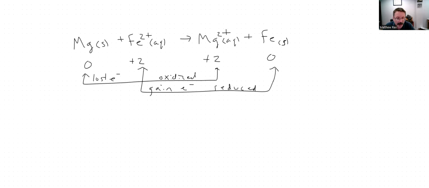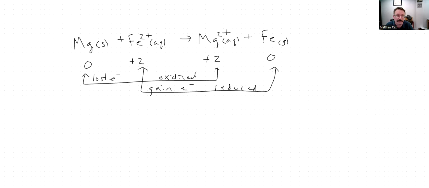And then the reducing agent would be the thing that facilitates oxidation. So for oxidation to occur, something has to lose electrons and there has to be something there to take them. So the thing that's going to take them is facilitating oxidation. Oxidizing agents and reducing agents, since they're helping to facilitate that process, are always going to be the reactants, not the products. Because if we look at the products, they're no longer facilitating that reaction.